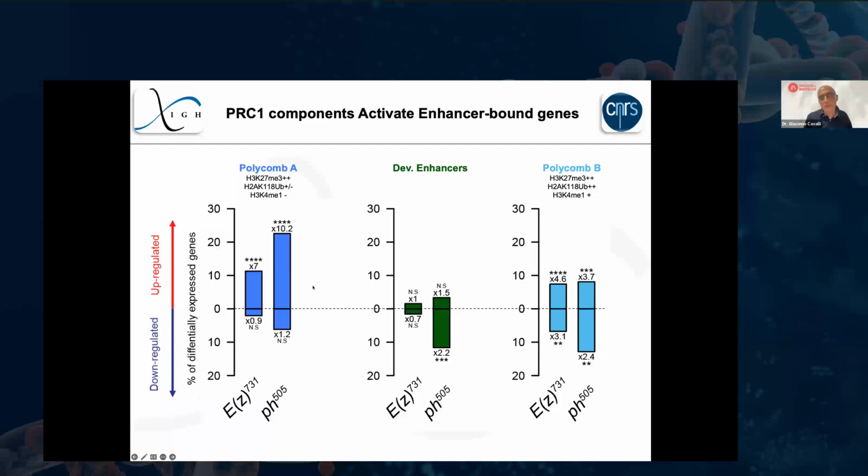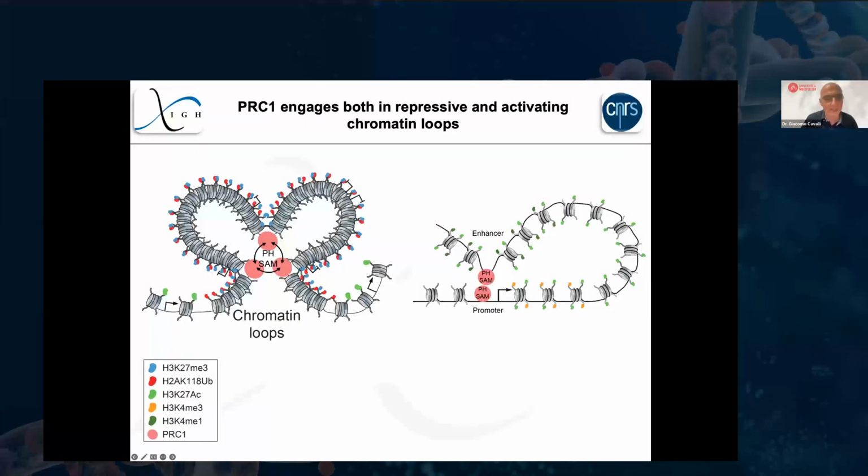And as I told you, Polycomb is normally a silencer. So if you do this, you will induce the expression of Hox genes and many other canonical targets where you have K27 trimethylation. But you don't see that in these places where you have developmental enhancers and promoters bound, and instead these genes are going down. So what this is all suggesting to us is that, yes, you have repressing hubs, but you also have active enhancer promoter contacts that are mediated by Polycomb proteins.